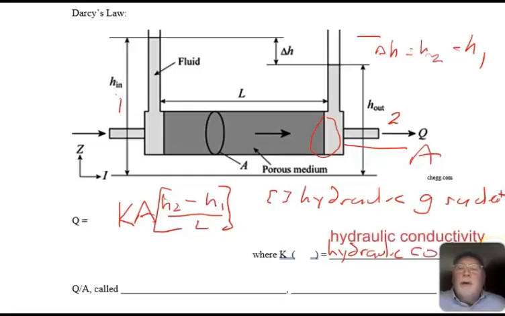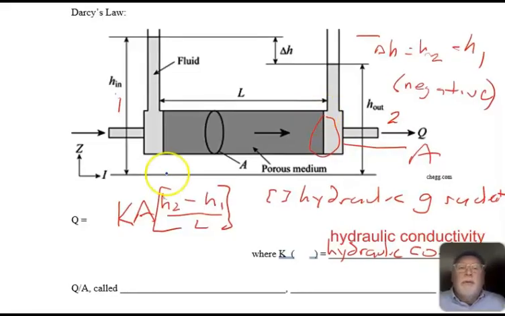Now, H2 minus H1: H2 is lower than H1, so notice that that's going to be negative, right? So we want a positive flow going this way. Water flows downhill, so the flow is going that way, and so we want to have positive flow. We need to put in a negative there. So when we develop equations on this, if you end up with your water going uphill, you probably forgot that minus in there somewhere along the way.